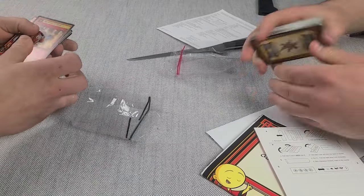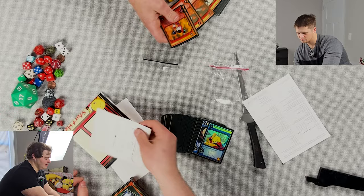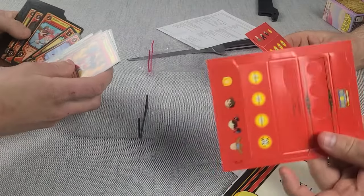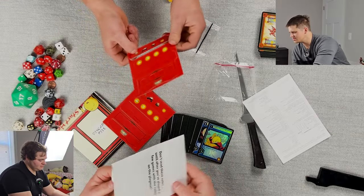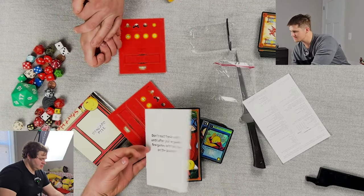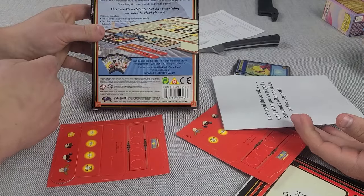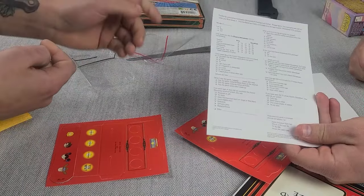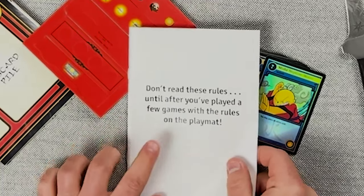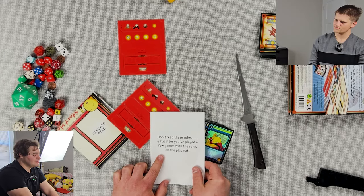Do you remember this show? I sure as heck do! Wait, was this opened? Did we get duped? I don't think so — I think it's just so old that it fell apart on the seal. Look — this hasn't even been torn. You're right, it's a string; it just fell apart. Okay, so this is a blue Omi deck and that's a red Kimiko deck. There's the rulebook. Oh — character counters! And we have another postcard to fill out and send to Wizards of the Coast.